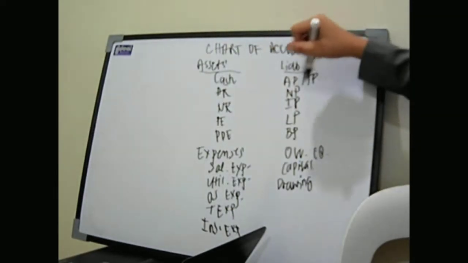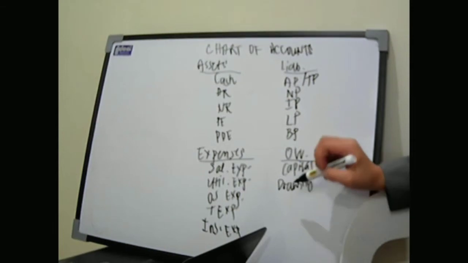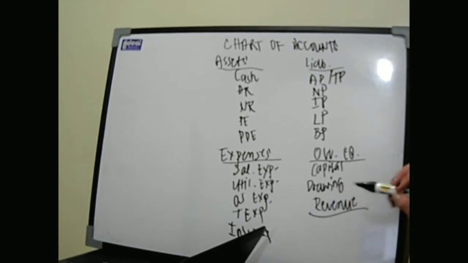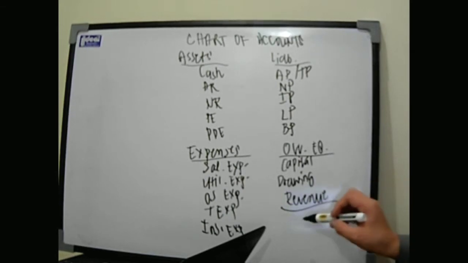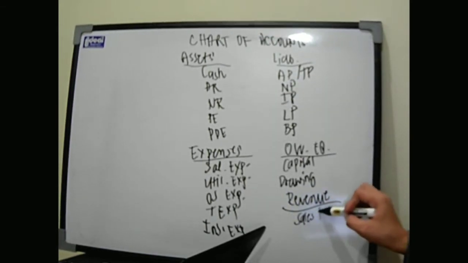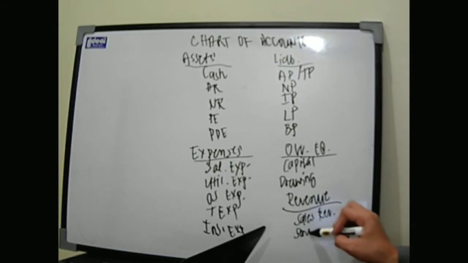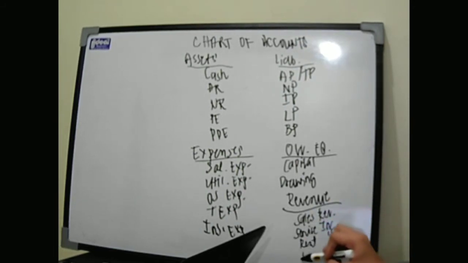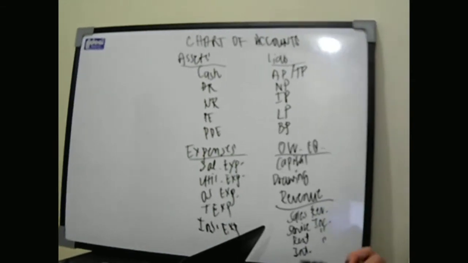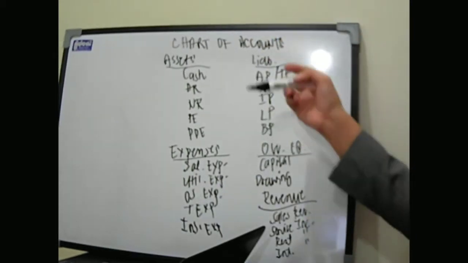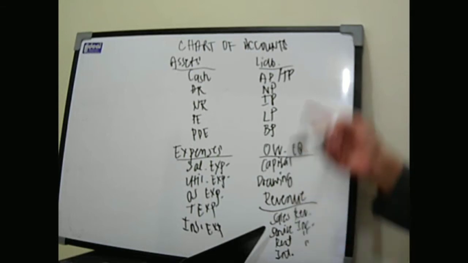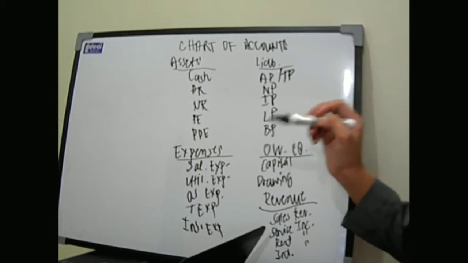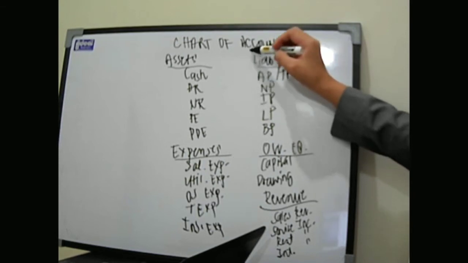And another one for credit side is, of course, revenue. Sa revenue, usual na nakikita natin is sales income, sales revenue, service income, ano pa? rent income, interest income, and any other income. Yan yun, nililist lang natin sa chart of accounts yung mga accounts na ginagamit natin sa company natin. And itong mga sinabi natin dito, yan yung mga usual or common accounts na ginagamit natin. So nag-a-assign lang tayo ng mga account number natin.